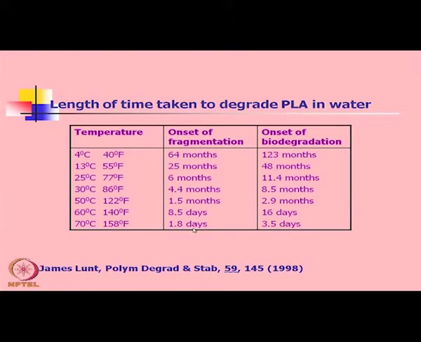days, around 2 days. And onset of biodegradation at lower temperature is again very long, as I mentioned that in high altitude areas where the temperature is very low, sometimes sub-zero, even the night soil does not degrade. Forget about the degradation of polymer materials. But if the temperature is increased, the degradation is much faster, from 123 months to 3.5 to 4 days time.